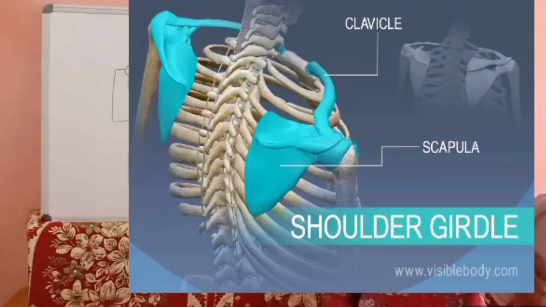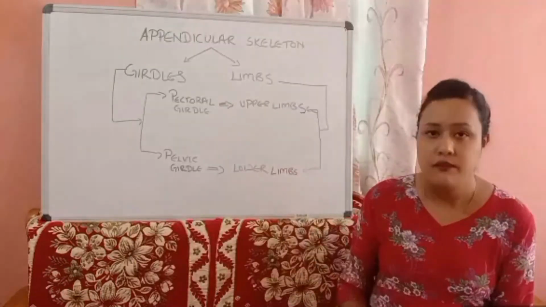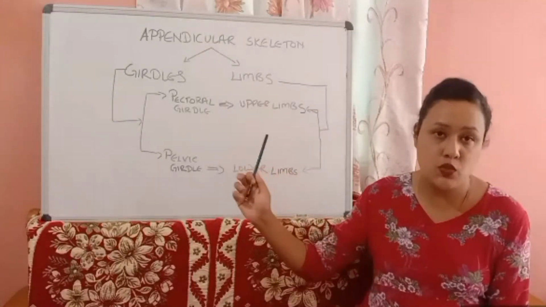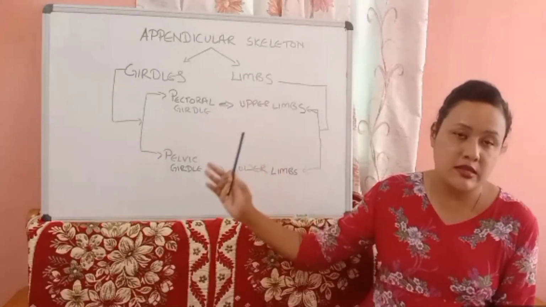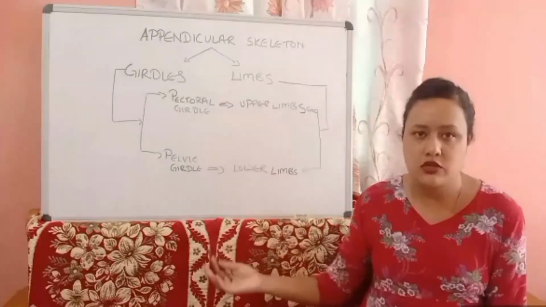Your collarbone serves as a support for your shoulder blade in front and keeps your shoulder blade back so that your arms can hang freely at the side of your body. They prevent your pectoral girdle from getting dislocated and also help in ample movement of your shoulder. Okay, this is about your pectoral girdle. So you all know it is attached with your upper limb. Now we are going to discuss that. Okay, so have a look.